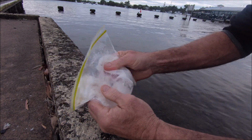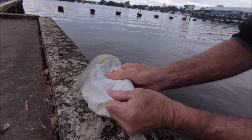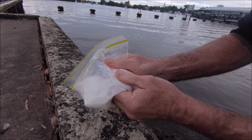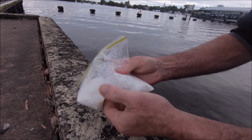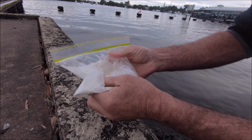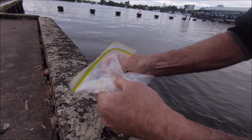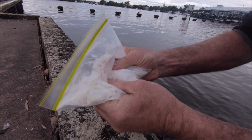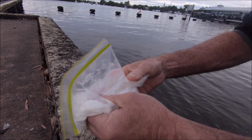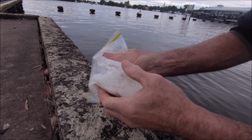Right, now I'm making what they call a pudding bait, which is ideal for catching bream and a lot of other species in many rivers up and down the Queensland coast and New South Wales and wherever you fish in Australia, Western Australia, and you guys in the States, maybe you want to try this as well. I'm sure it'll work really well for a lot of your species. So I'm just mincing all that through, and then I'm just going to add a bit of water and turn it into a nice little bait.